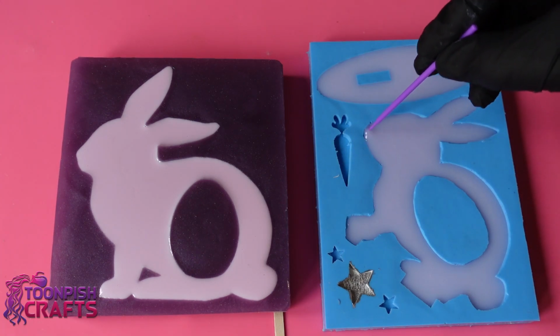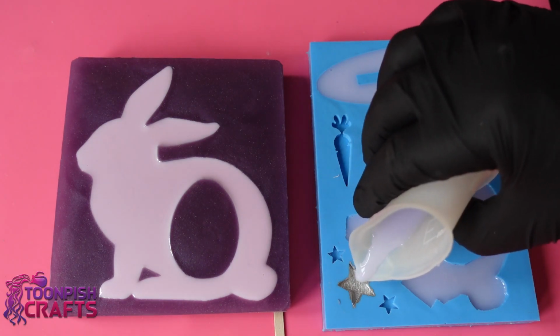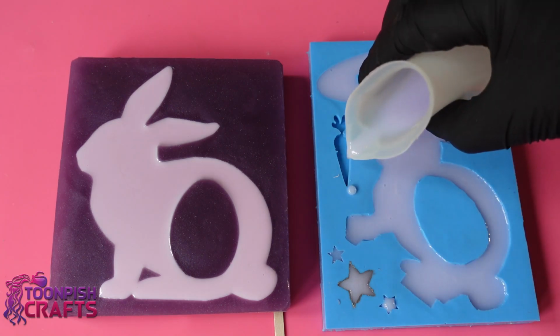Again, I've got to do the bubble removing. And as I've got some left over, let's have some stars and a carrot again. I never waste resin, always got moulds on hand.